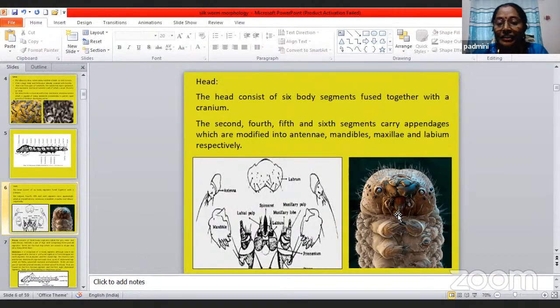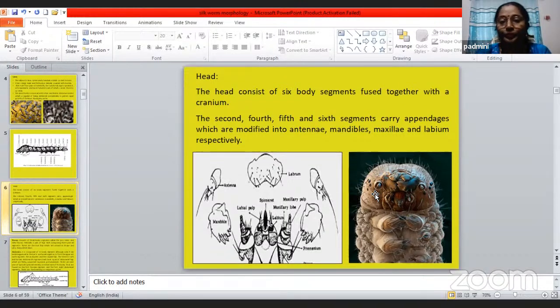And in the central region, you have that spinneret, which helps in secretion of the silk from the silk gland, from the mouth region. So this is the head region of the larva. Here you can see these two dots are not the eyes, but they are the antennae of the head region of the larval form.